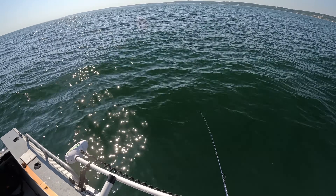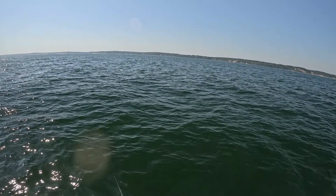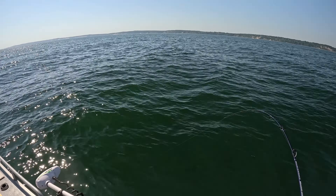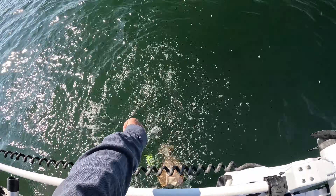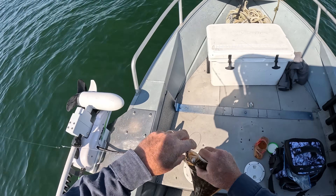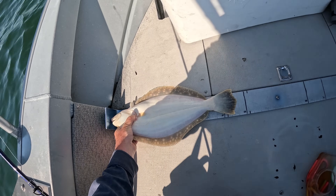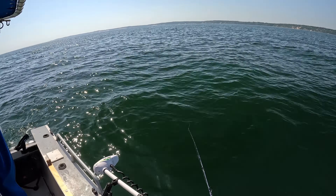We're in roughly 25 feet of water. Very simple rig — an ounce to ounce and a half bucktail on the bottom, and a foot above that I used a 3/0 Kamikatsu bait holder hook. I have four-inch Gulp grubs on both the bucktail and that teaser hook. We got one — he's a shorty, 18 inches. The length limit here in New York is 19 inches, bag limit is three fish per person.